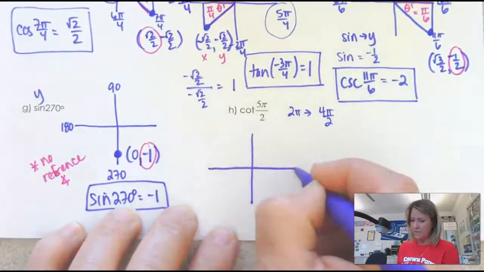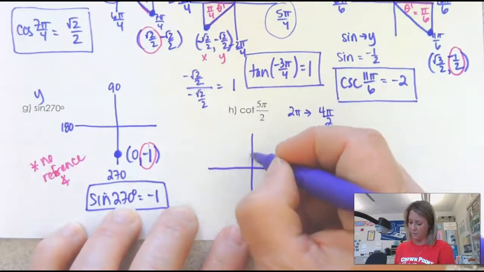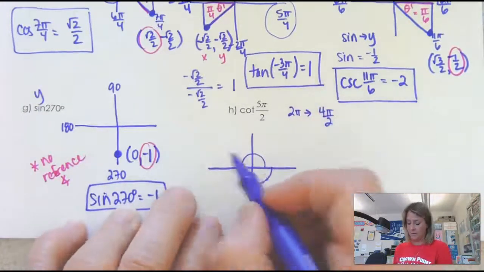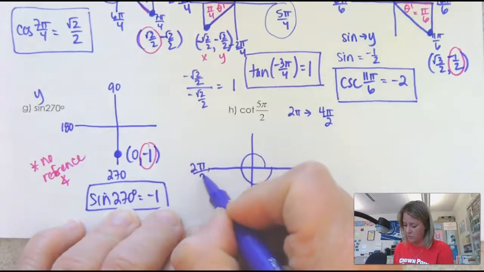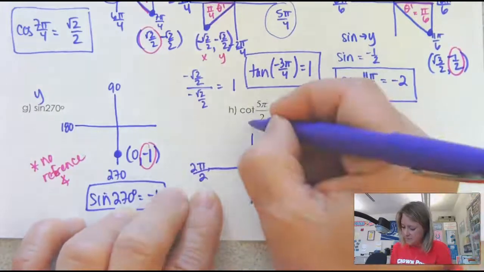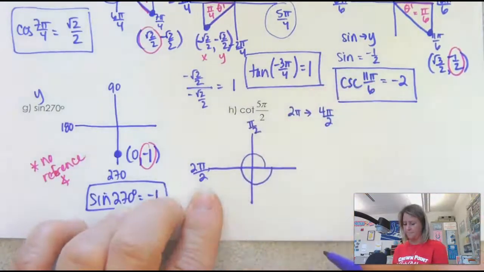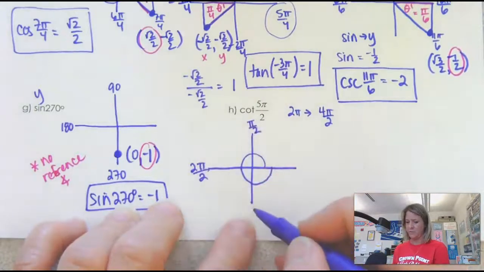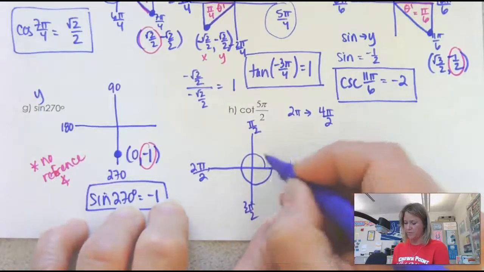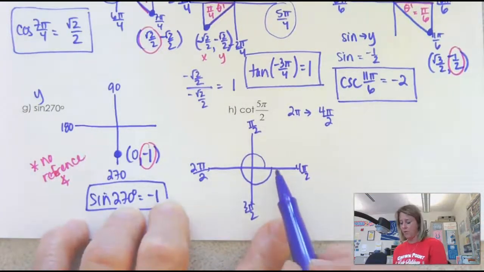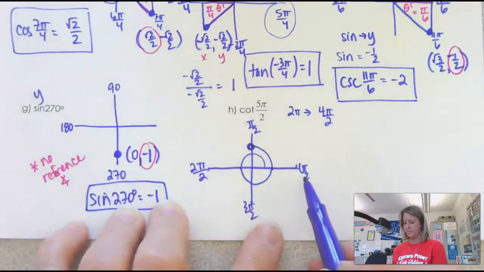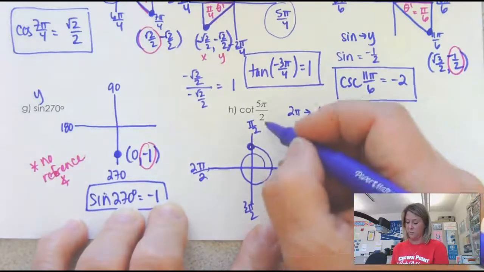If I'm graphing this, here's what I would do. I would start here. I would go around a full circle. Now I'm at 4 pi over 2. I'd have to keep going. So let's see, this is my pi. That's really 2 over 2. If that's over 2, then this is pi over 2, because this is really 1/2, 2/2. Down here is 3/2. This is my 4 pi over 2. So I already have my full 4 pi over 2. So keep going. I've got to go a little bit more. So it's going to put me right here. So this is really 5 pi over 2 also.